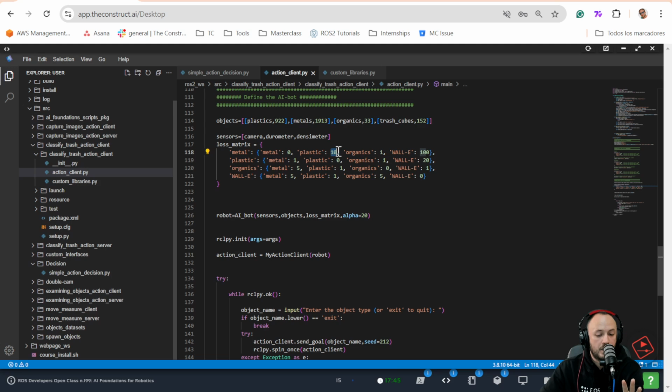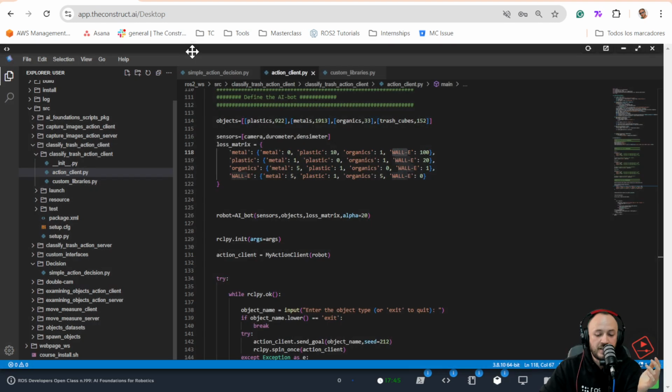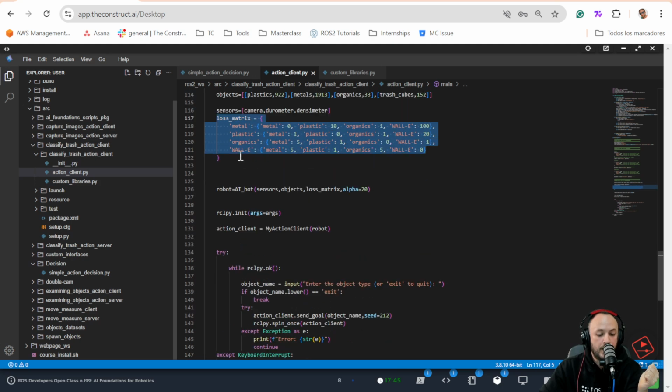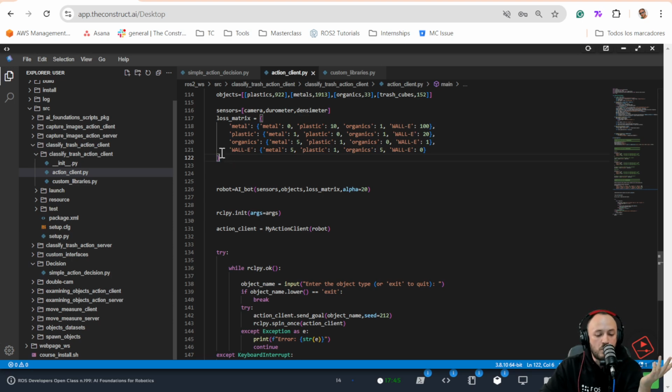On the other side, if the material is metal, but the robot decides that it is Wally, these trash cubes, remember, Wally is trash cubes, then here we are assigning a much higher penalty. So this is the loss matrix assigned to provide penalties and benefits to the decisions that the robot makes. Also, later you can play with this loss matrix and see how it affects the robot decision making.